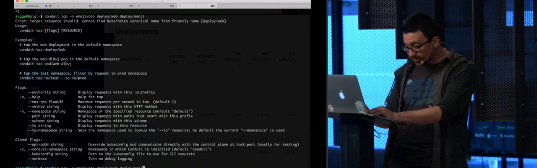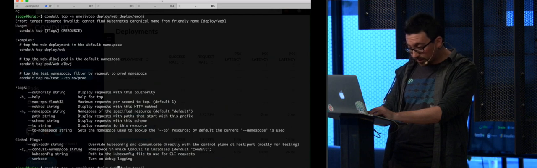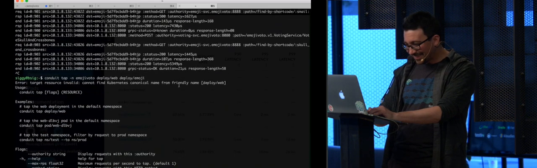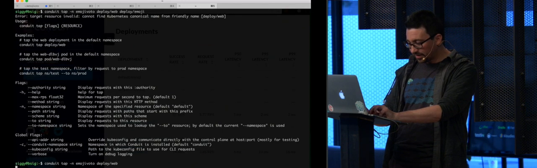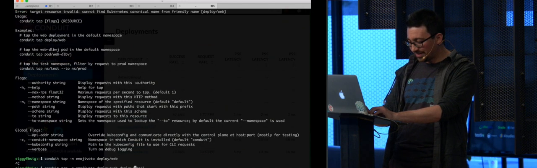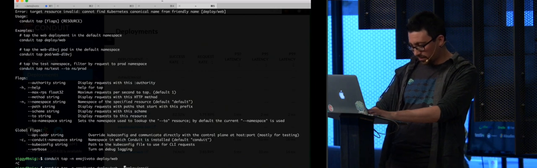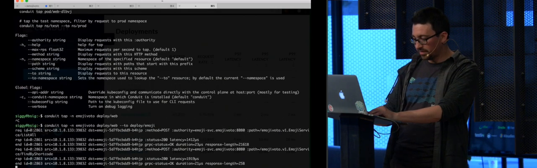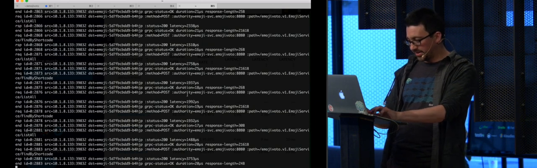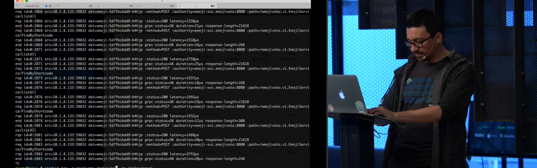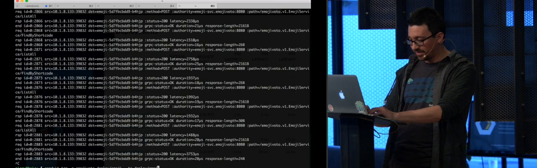I cannot find deploy. Bear with me. Emoji. So these are requests that we knew were working. Sorry, live demos.